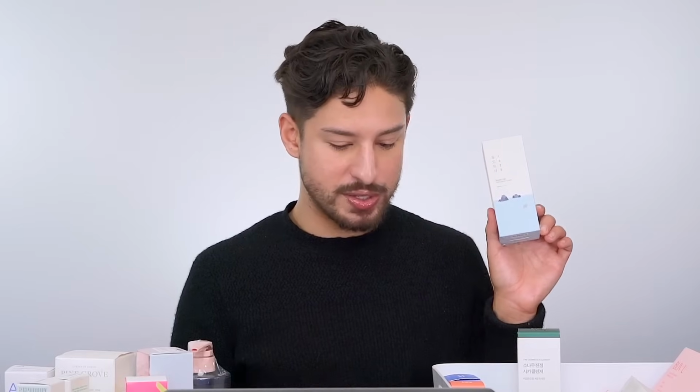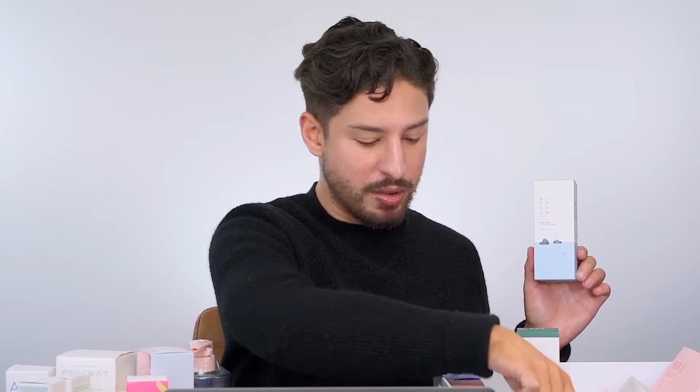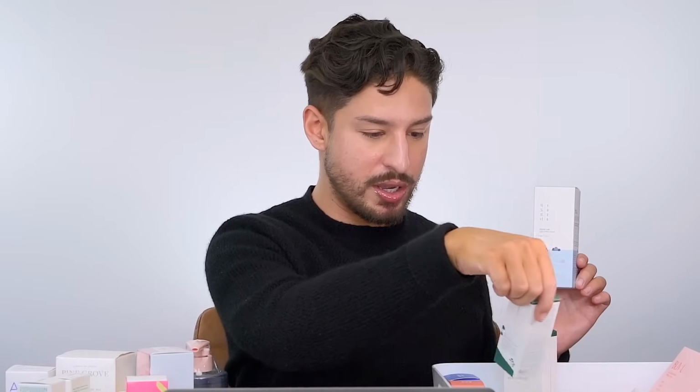And then lastly, their 1025 Doctor line. So I have a few products from there. I have the toner, which I've also seen a lot in store. I really wanted to try this out. I have the cleanser and the cream. I think they only have the one sunscreen out of the Birch line, which is interesting. It would be fun for them to expand and have a sunscreen for all their lines, but that costs money. Don't know if people have the awareness around the other lines.